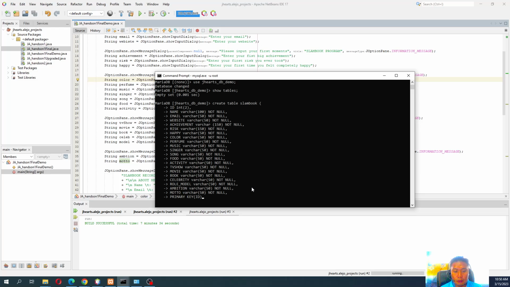Don't forget to close with a semicolon, enter. Okay, so we have already created our table. You can show tables to check it. Slambook. We can describe our table slambook. So we have here not null, not null, not null.